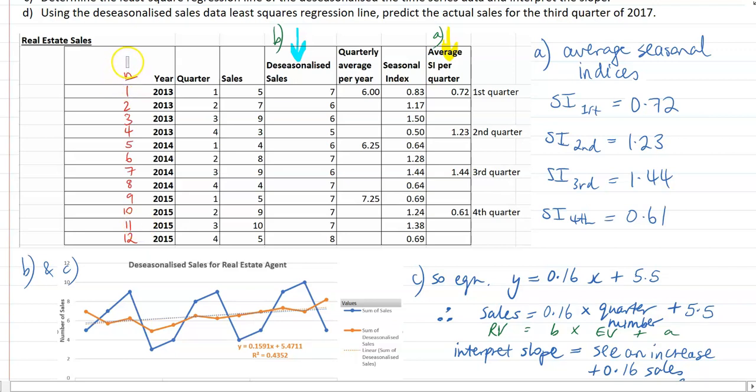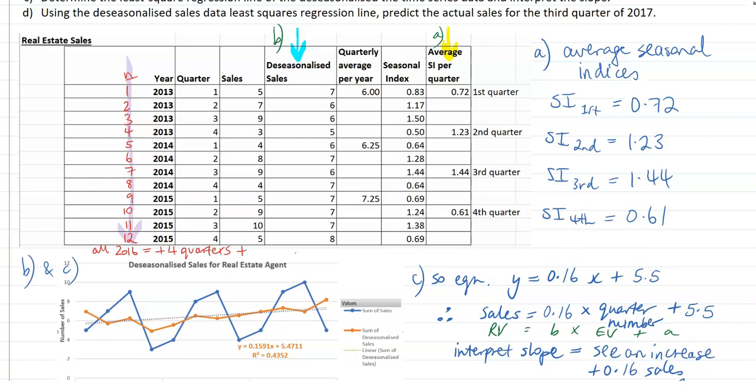As I progress through the quarters that have been recorded, you can see by the fourth quarter of 2015, that's my 12th quarter. So I need to think about how many quarters more will pass until I get to the third quarter of 2017. So all of 2016 will be an extra 4 quarters, taking me to a total of 16 quarters.